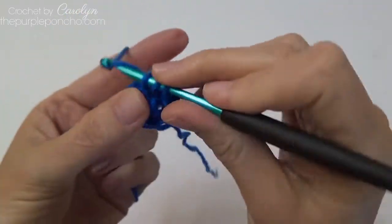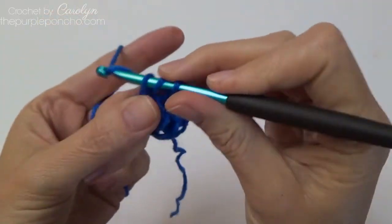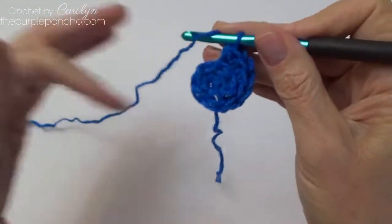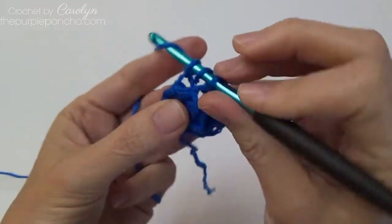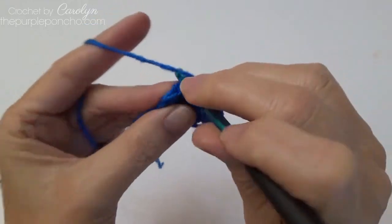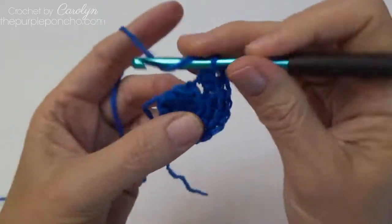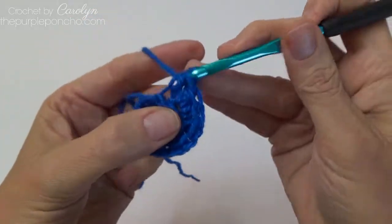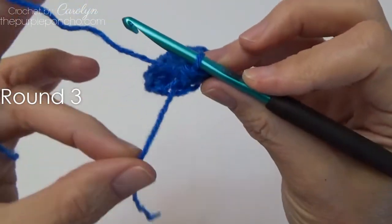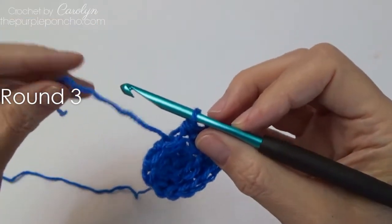So here's 2 stitches in the 2nd chain, 2 stitches in the next stitch, and we're going to repeat this all the way till we get to our working tail or the beginning of our round. And here we are. Here's our working tail coming out of that stitch there. So we know that's our first stitch of round 3.